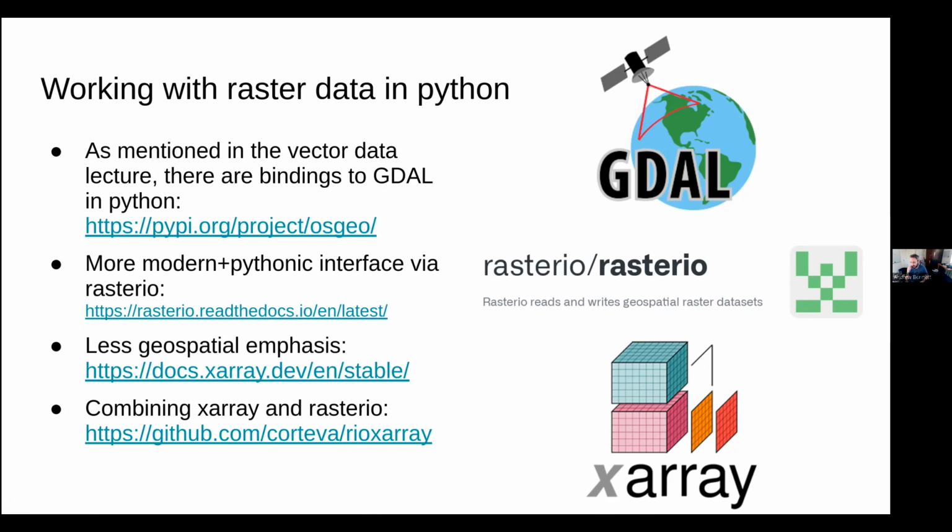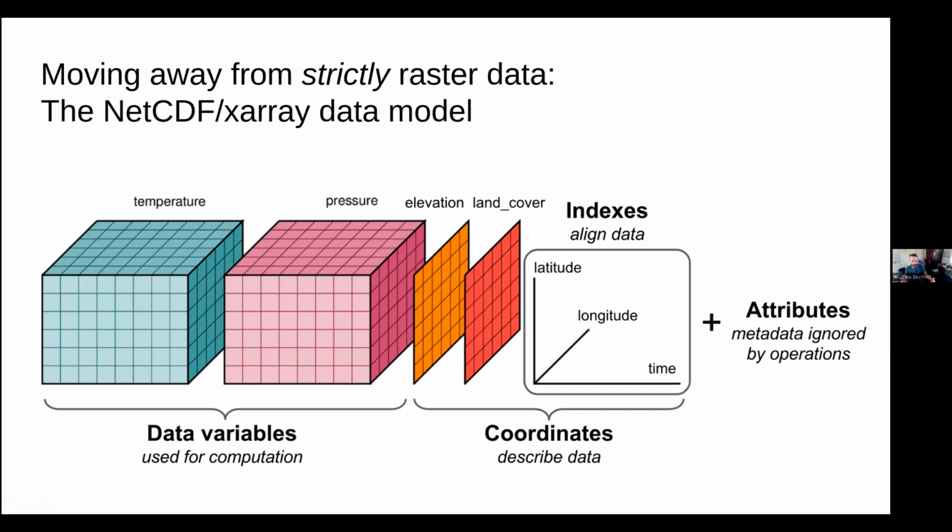So again, we're going to be focusing on xarray here, and you can see their little logo looks like what I talked about in class the other day, which I'm going to return to here, to move away from strictly raster data where we're really focused on GIS viewpoints. This netCDF framing, which xarray adopts, is a little bit more general, but really still fits into this idea of geospatial data. What I'd like to go through again is breaking down the pieces of how this is set up in xarray and netCDF more specifically, because netCDF was the inspiration, you could say, for developing xarray as a Python package.